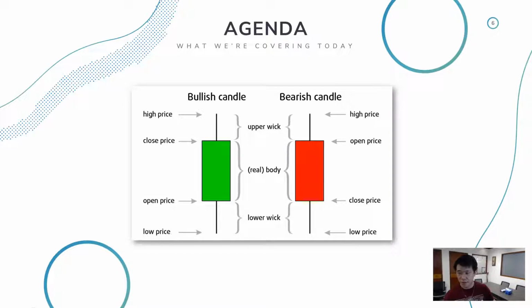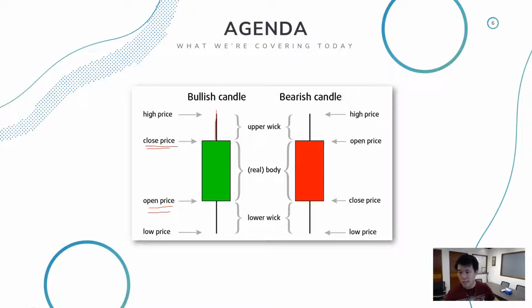you will notice that the bullish candlesticks are green and the bearish candlesticks are red. Sometimes some brokers use white for bullish and black for bearish. Some people use black and yellow, black and orange. They have different kinds of setups. But the important thing to take note of is that for bullish candlesticks, the closing price is above the open price.